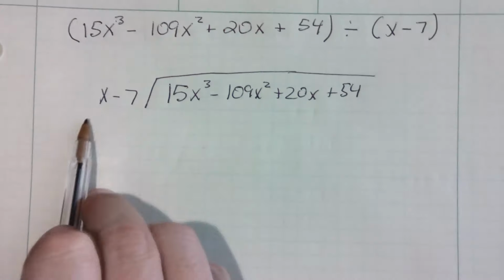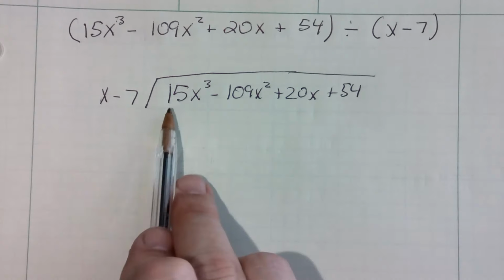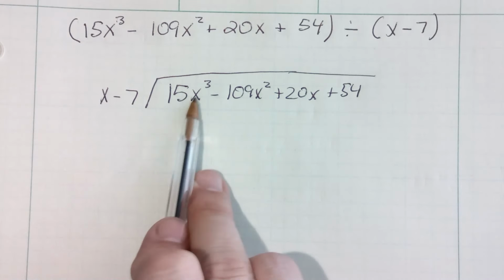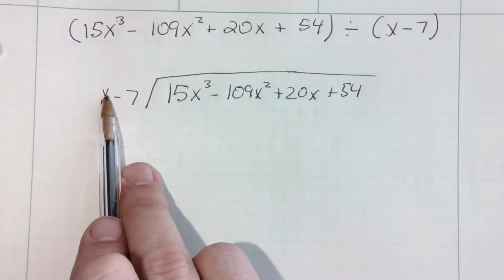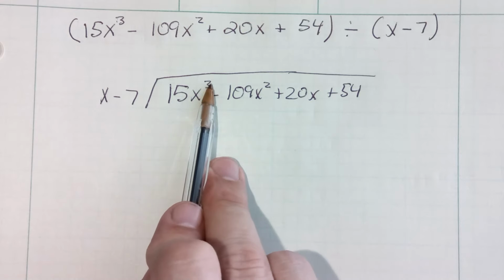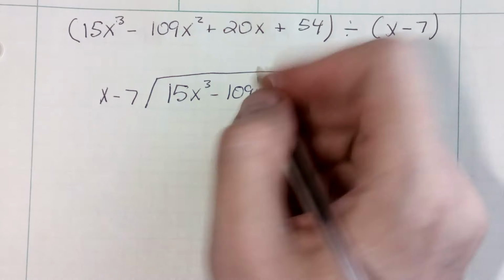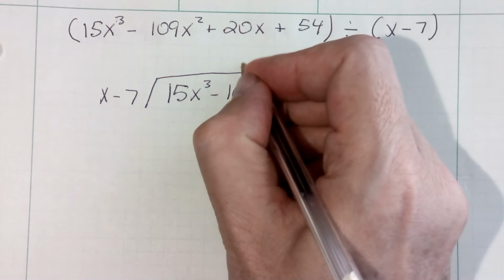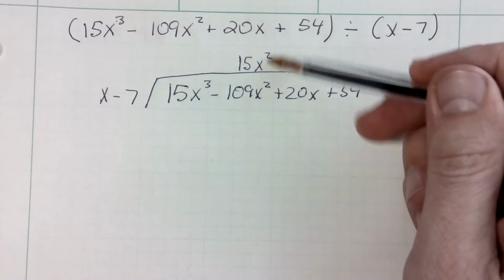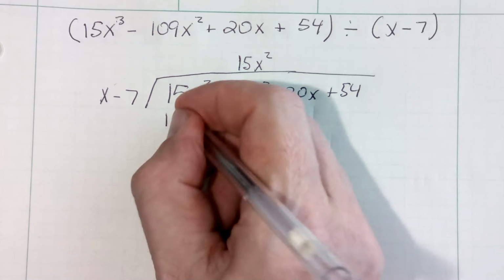And we're going to start with our leading term, asking ourselves, what do I multiply x by to get it to be a 15x cubed? Well, I need a 15, and I need an x squared, two more x's. So I need to multiply by a 15x squared to get the 15x cubed. Well, what I multiply by is what I put above the division thing. So above it, I'm going to put that 15x squared. And remember, I lined up the x squared. But now when I actually multiply that by the first term, I get the 15x cubed.